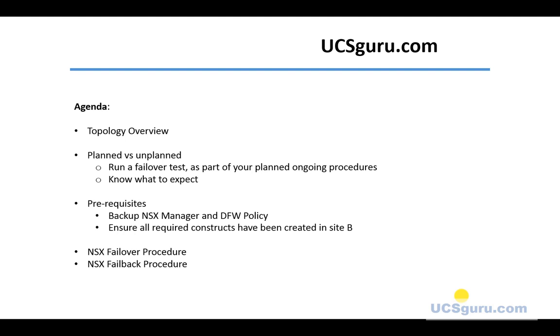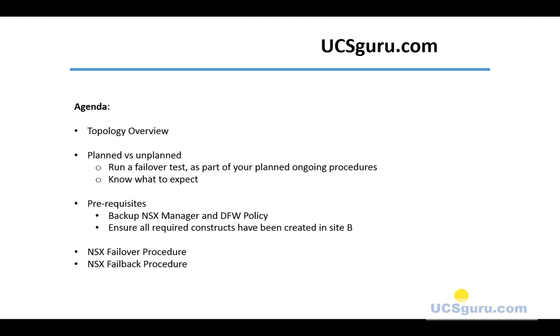Prerequisites. Whether it's a planned or unplanned failover, it's always good to have backups. I mean, reliable though these appliances are, when shutting them down, and depending on the circumstances you're recovering from, it's definitely good to have backups. And definitely ensure that in this scenario we're going to be using two sites, a site A and a site B, our primary site being site A and secondary site B.